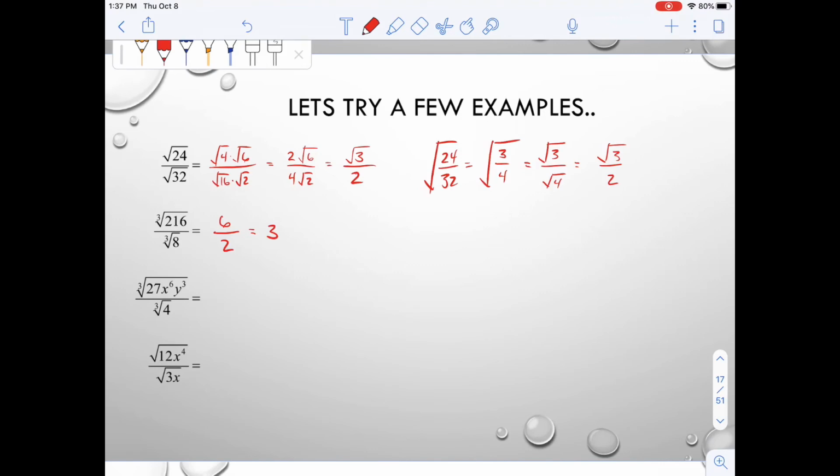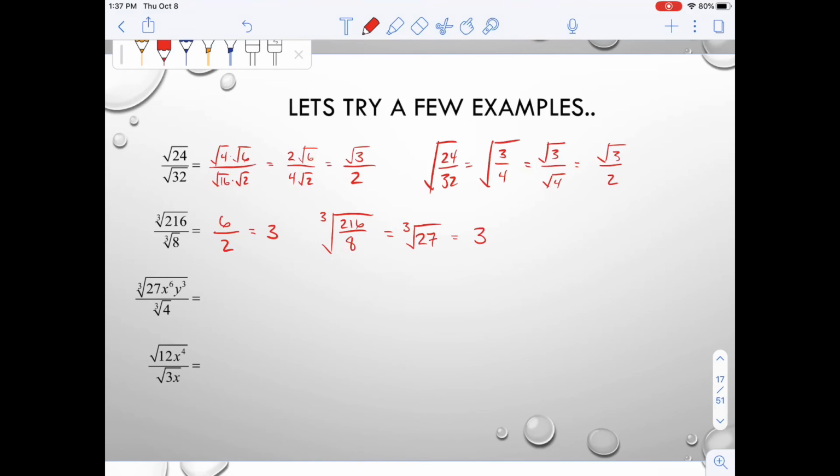The other thing I could look at here is, well, can I write that as a single cube root? So 216 divided by 8, all underneath of a cube root. 216 divided by 8, if you punch that in your calculator, is actually going to give you 27. Cube root of 27 is 3, and I get the same answer again in 2 different ways.